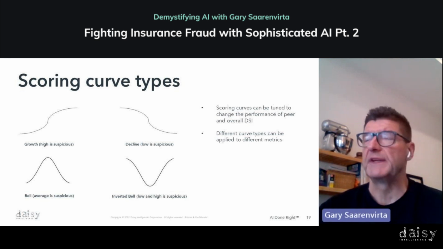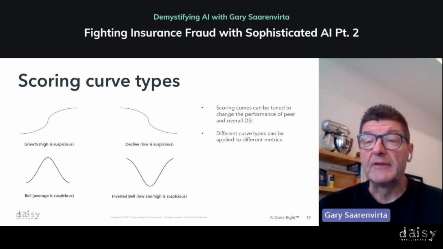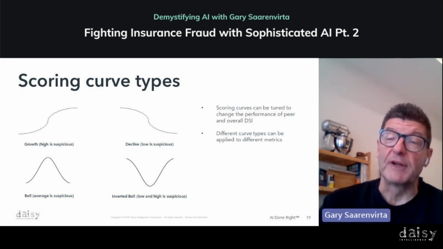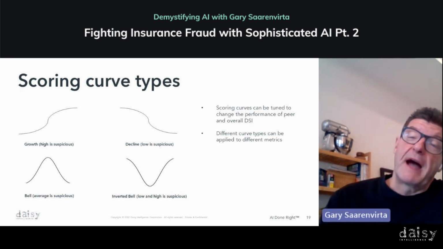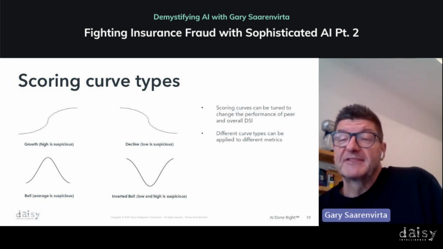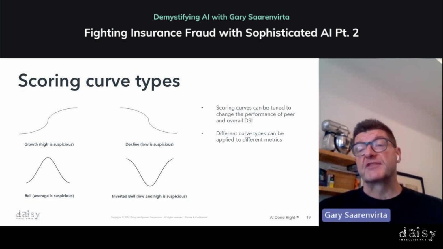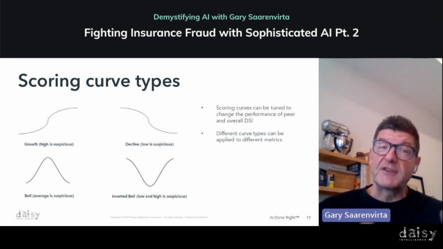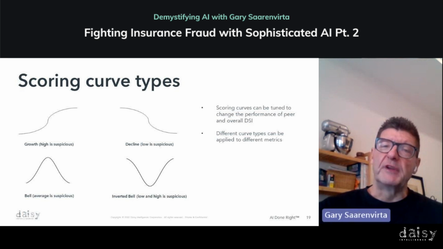And we can assign these parameters to the actual distribution of the data. So we can say, let's make the left value the minimum, the right value the maximum, and the mid value could be the mode or the average or the median. Or we can make the left value the average minus 1.5 standard deviations, and the right value the average plus 1.5 standard deviations. So we can assign these curve shapes to the actual distribution of statistics. And as the statistics evolve without human intervention, these scoring curves can change shape without any human intervention.